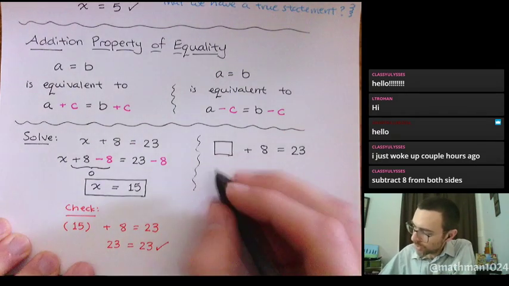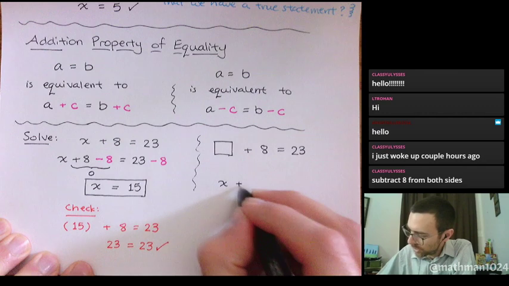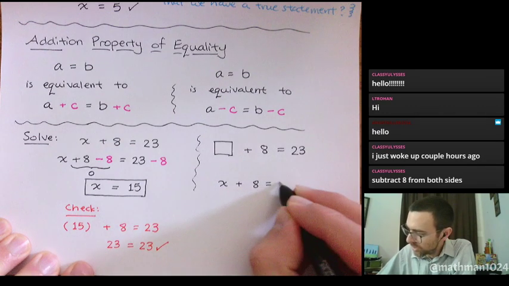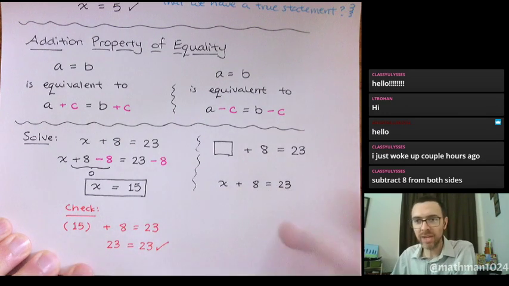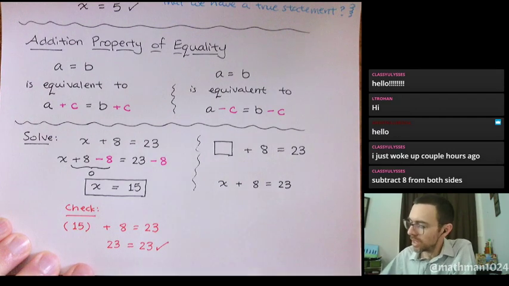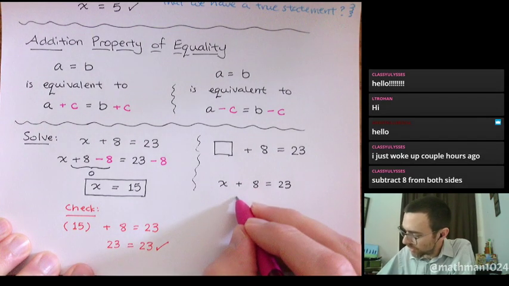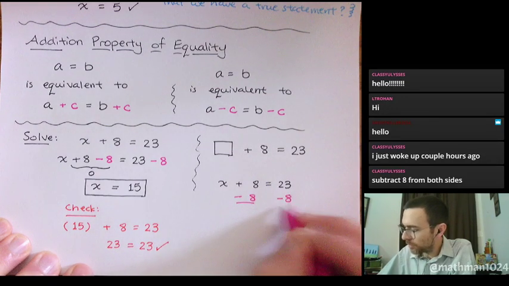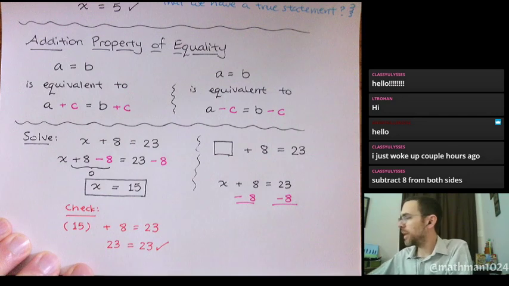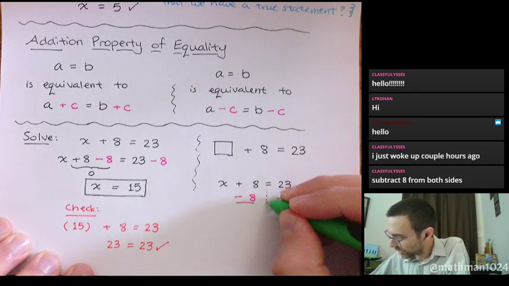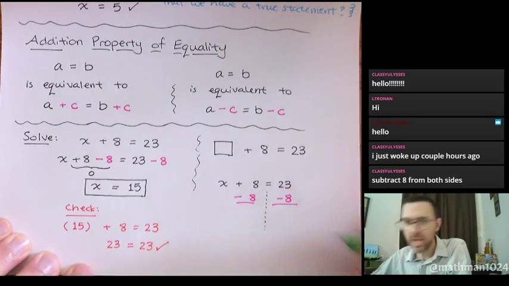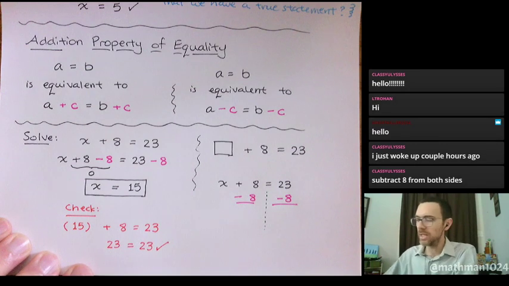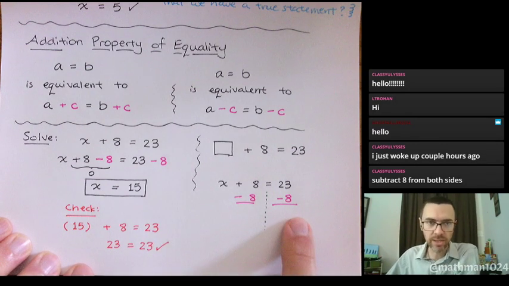Now, another way of showing this, which is how we're going to show it going forward, is that we tend to use a column format. At least that's kind of how we've learned to do it here in the States. So underneath the plus 8, we're going to do its inverse. So we'll do minus 8 underneath this, and we're going to do it on the other side as well. What you have to make sure that you pay attention to is your equal sign. So sometimes students like to do a dashed line like that so they make sure they understand the left side versus the right side.